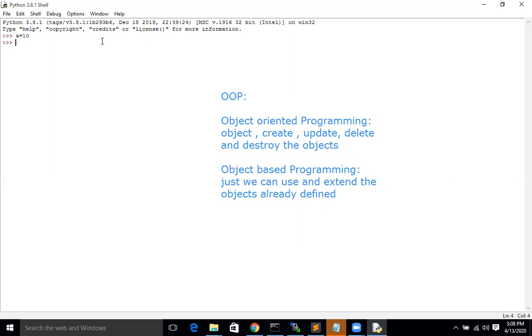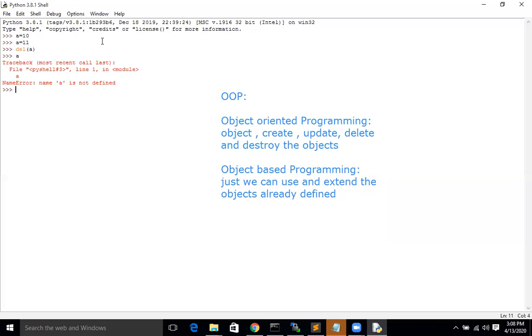If I change a equal to 10 to a equal to 11, that is an update. Deleting means deleting the value in the object. And destroy means I am removing the whole object a. Now a is undefined. Clear?